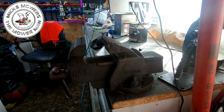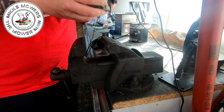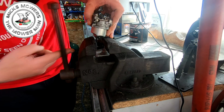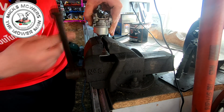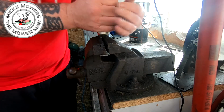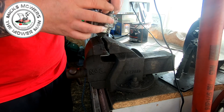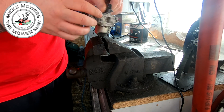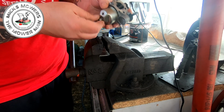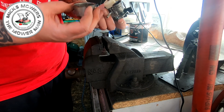Right, so originally, when I first picked this mower up, I didn't actually know I had this carburetor because it was in the grass box. So my intention is to do that up right on the nut. Just hold that nut still. And try... Yeah, there you go. Now, he said he couldn't undo it. He said no matter what I tried, couldn't undo it. Get a vise. Bish, bash, bosh. How easy was that? Two minute job. So that's the original carby.